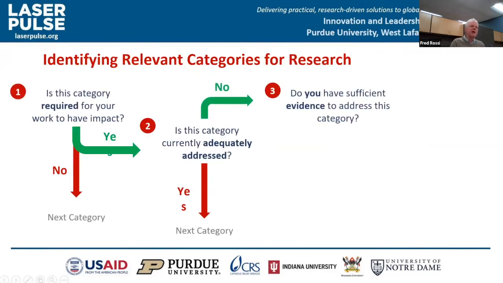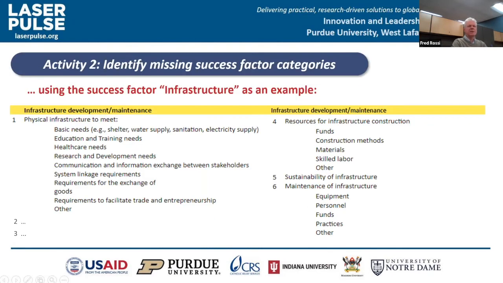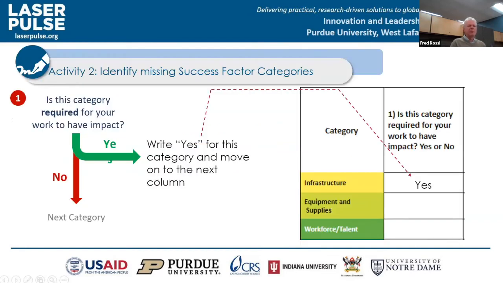Okay, recall this slide from earlier. We'll go through this process step by step in the activity here to identify the categories. And this slide also recall from earlier. This is the detail in the branches of the success factor tree. In this case, the infrastructure category that we'll be delving into to help us go through the categories in more detail. All right. So now we're actually going to go through the template.